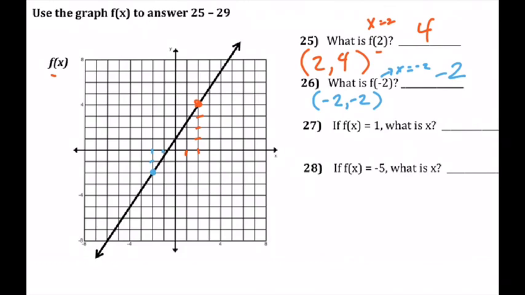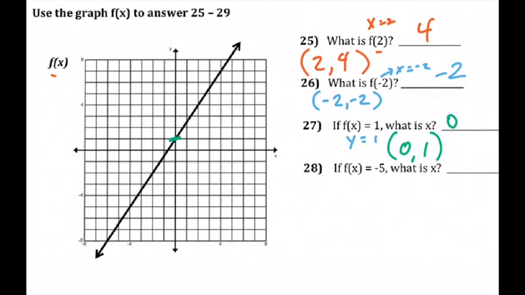Okay, number 27. F of x equals 1. Notice how this question is different. This one is telling me y equals 1. So write an ordered pair. Where's 1 going to go in your ordered pair? Okay, so you're going to have something, 1. So looking at your graph, go to 1 on the y-axis. Where are you in relation to x? 0, right there. So go to 1, there you are. So x is 0 if f of x, or y, is equal to 1.